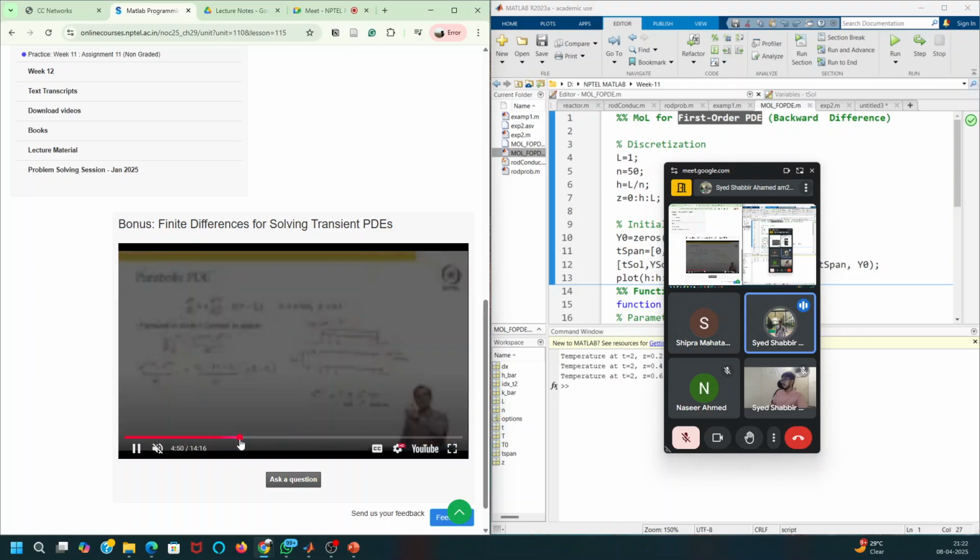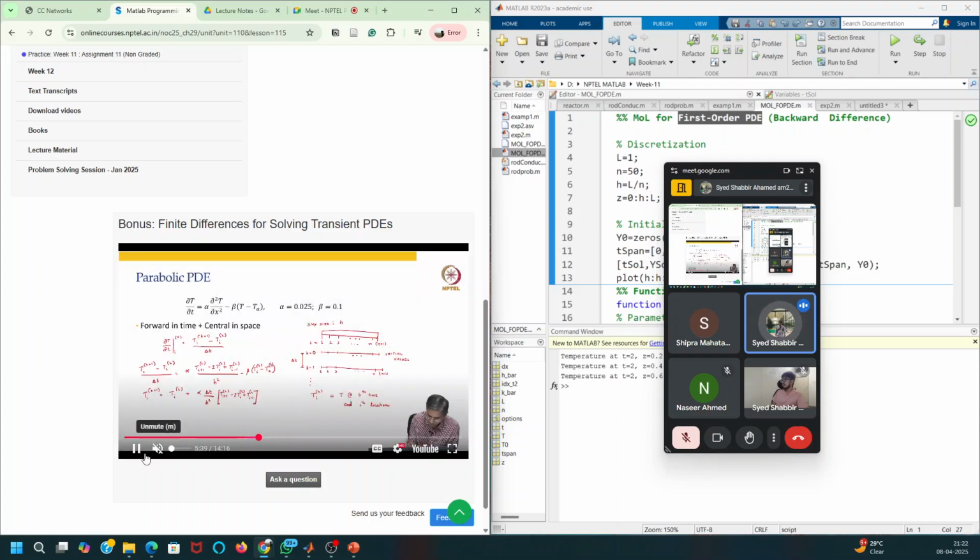Yes, this is also kind of similar to method of lines, but in the code which we solved here, we didn't discretize with respect to time. We just used ODE45 and solved the ODEs. If you discretize the time domain also, then you can solve it, but it becomes more complicated. Instead, we are using ODE45, so the discretization in time is taken care of by ODE45.